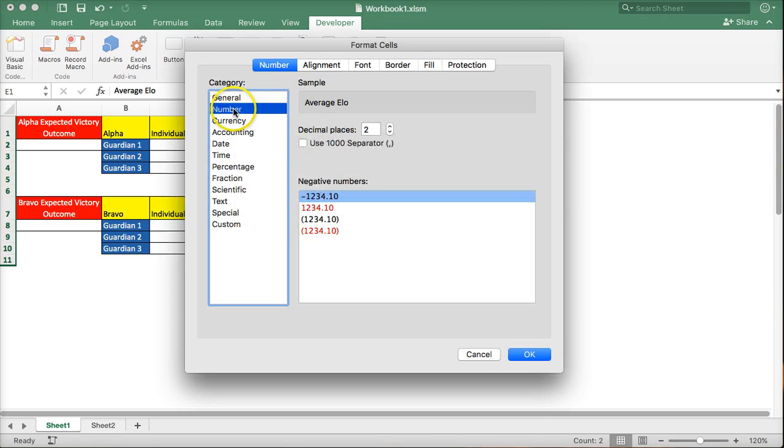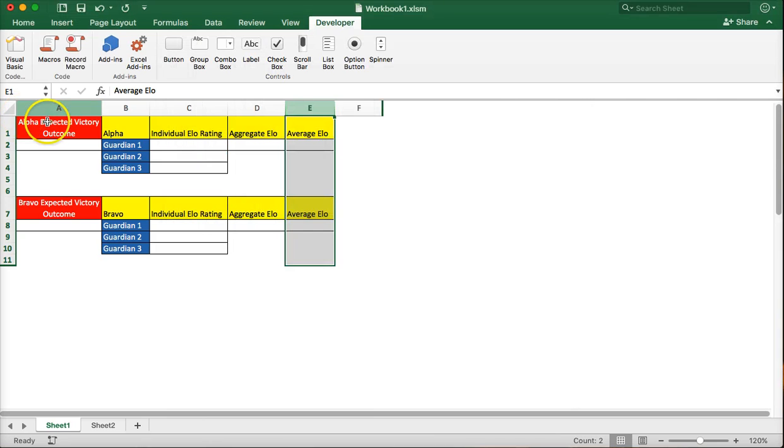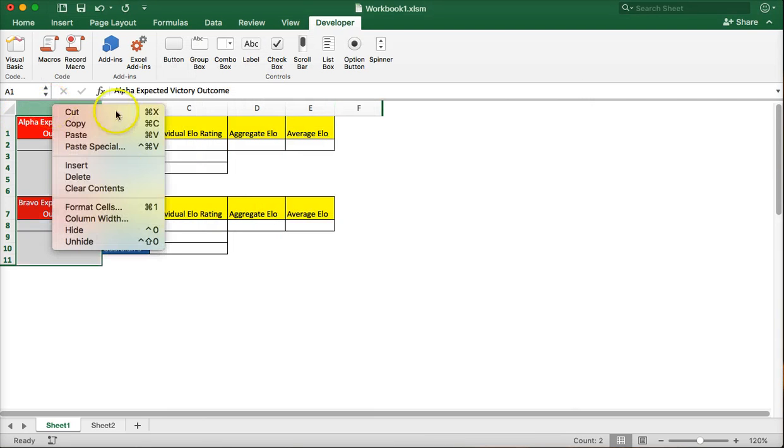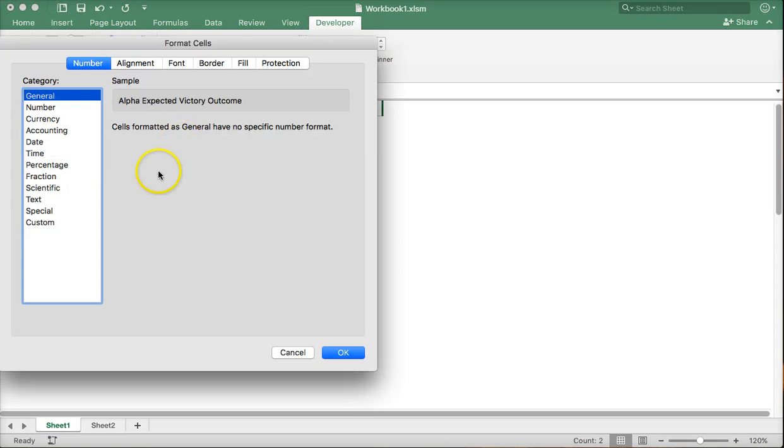So this is a number, and I want it to be a whole number, and I want this to be a percentage, rounded off to 2 decimals.